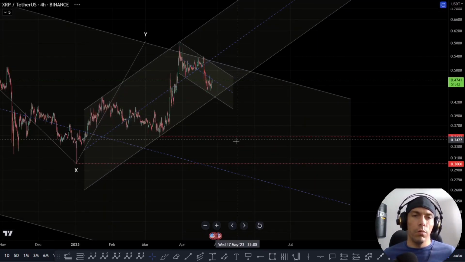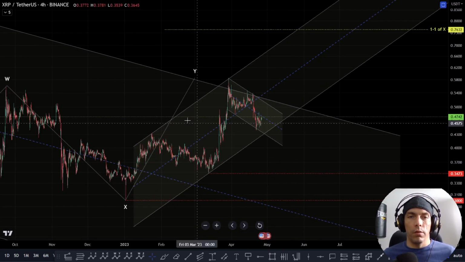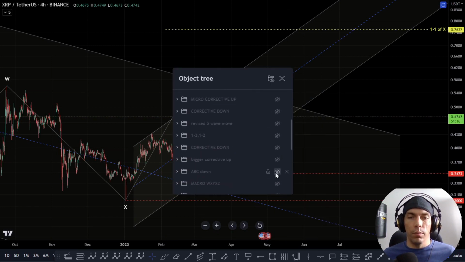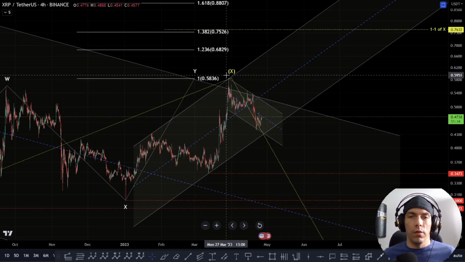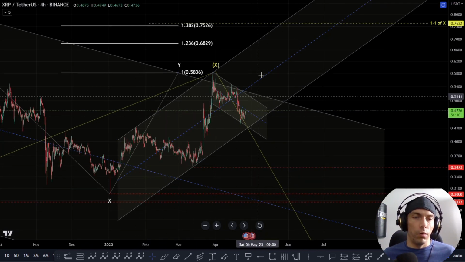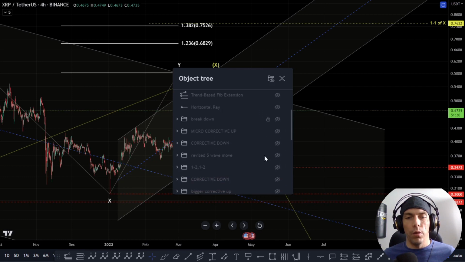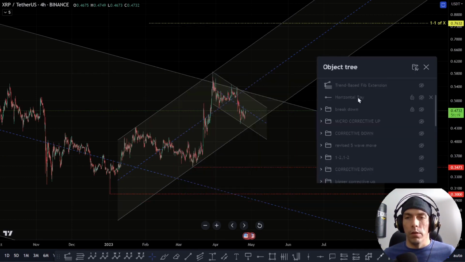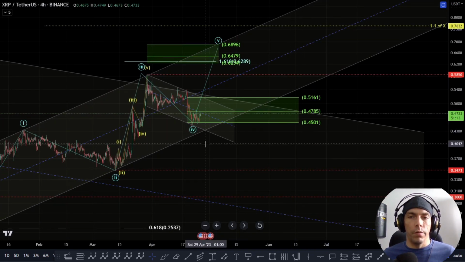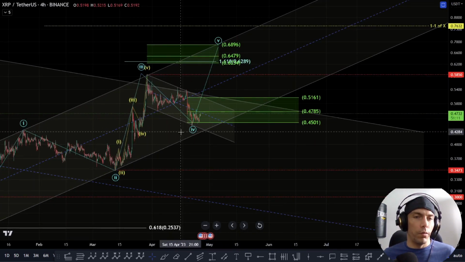So previously we were talking about a couple of things. Because we've had this move to the upside, we're talking about that possibility that this could be completed here and we could be looking to break down, although there is still the potential this could look to extend up. So the bullish standpoint here, what we'd want to see is one of two things. We talked about this before, potentially finding support here in the zone of this 45-cent range and looking for this fifth wave to the upside.